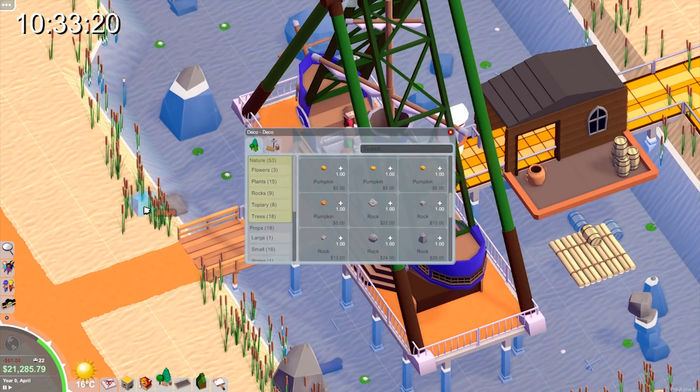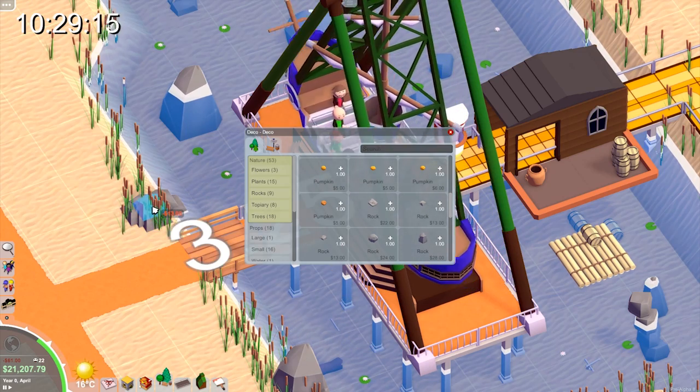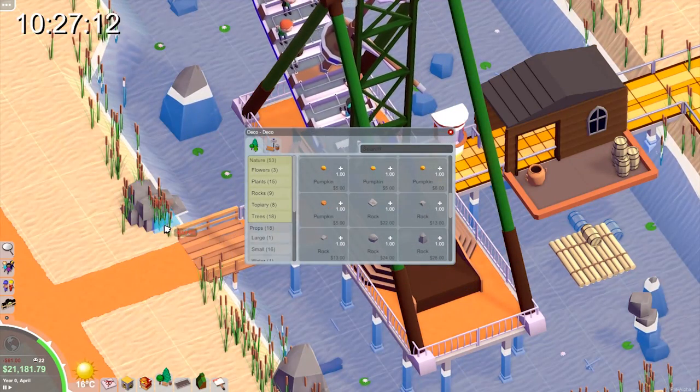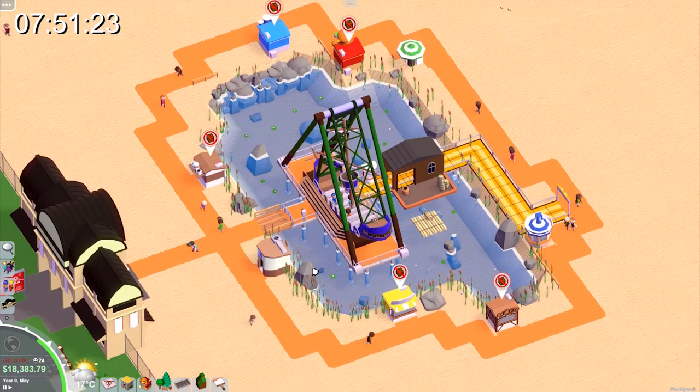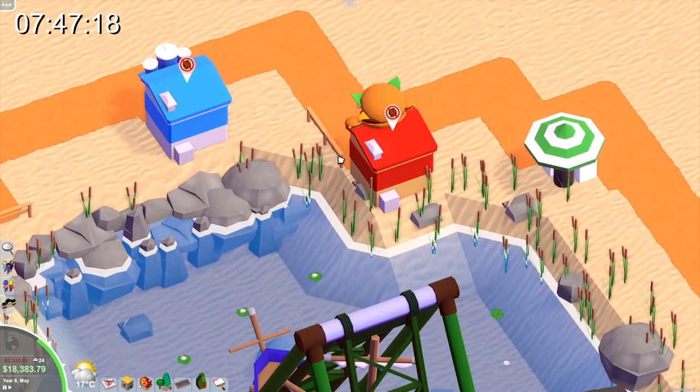I'll have a rock sort of here. In fact, we'll have a few rocks, because we can sort of build the rocks up a little, can't we? Oh, hang on. Yes, we can. Yep. There we go. Right, I staggered them all around and I moved the path in a little bit.